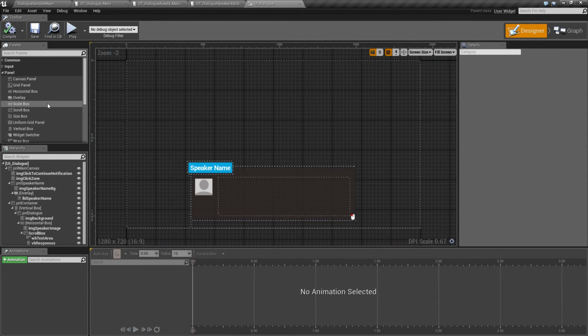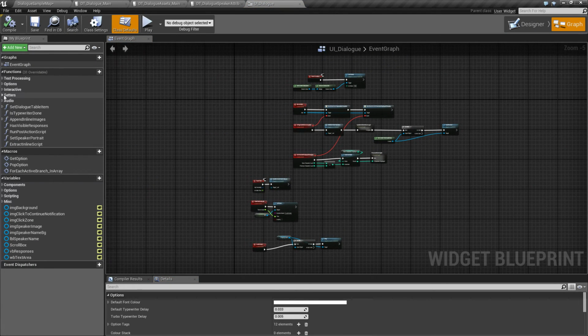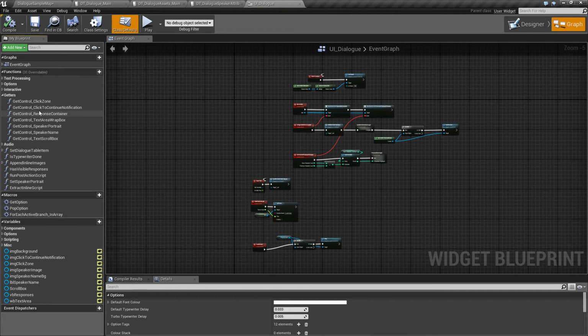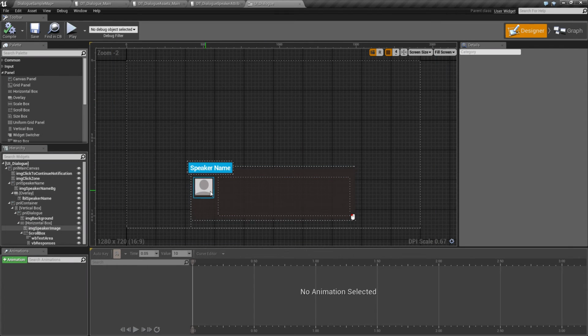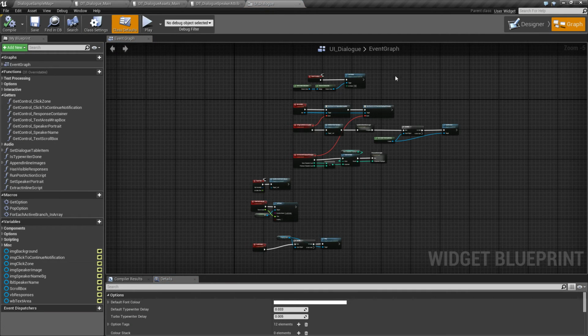So it can be extended from because there are some getters here for all the important controls, and then the system will know what to do with them from there. The responsibilities of this file are to show everything, obviously: the portrait, the speaker name, the text. It also handles parsing inline data, the inline images, inline colors, things like that, and the typewriter speed.